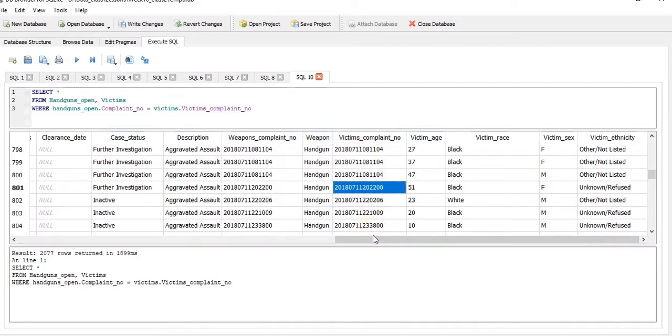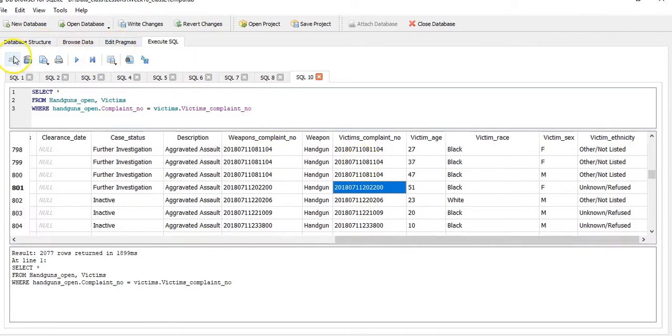Now I can query this data, and I can find out the average age of victims from handguns with still open cases, or the race, or the gender, or their ethnicity if one is listed. But let's look at the victim's gender first.